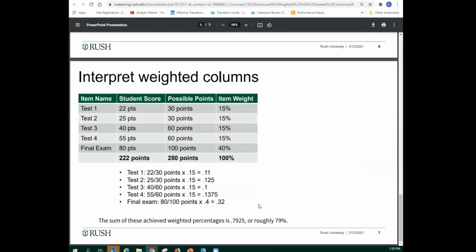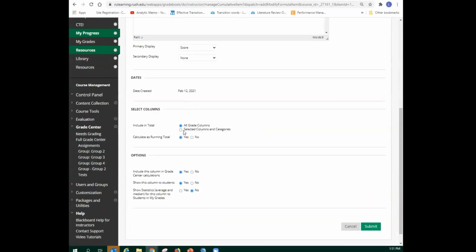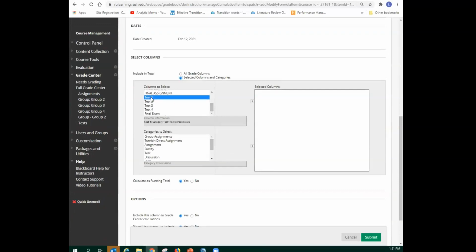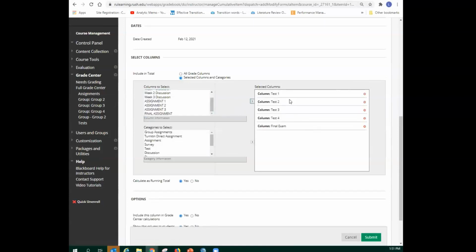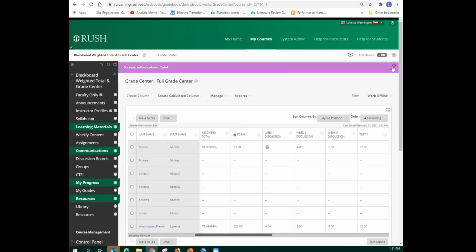The student's score will come out to 7.925, and if you round it off, it comes to 79%. So let me show you what I mean. In my total points, I'm going to go back and not use the graded column, and again I'm going to use that test example that I just showed. I'm going to move all my tests over, test 1, 2, 3, 4, and in this total column I just wanted to total all 4 of those exams and tell me what was given.